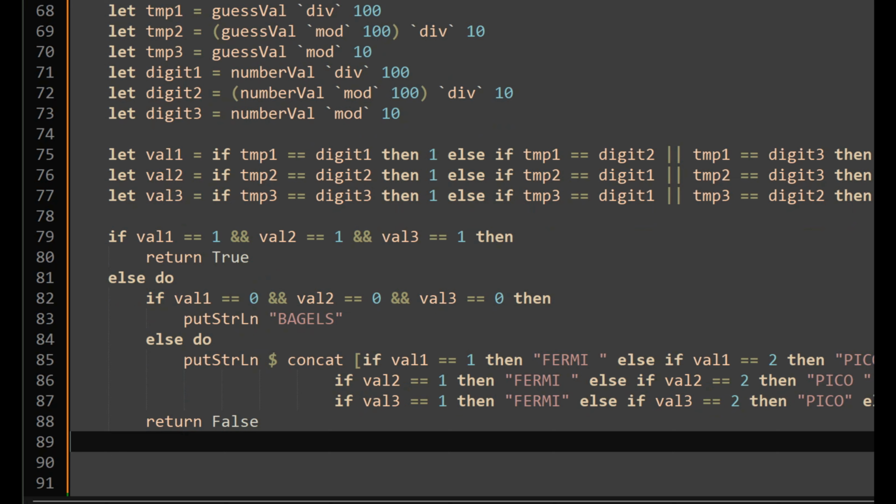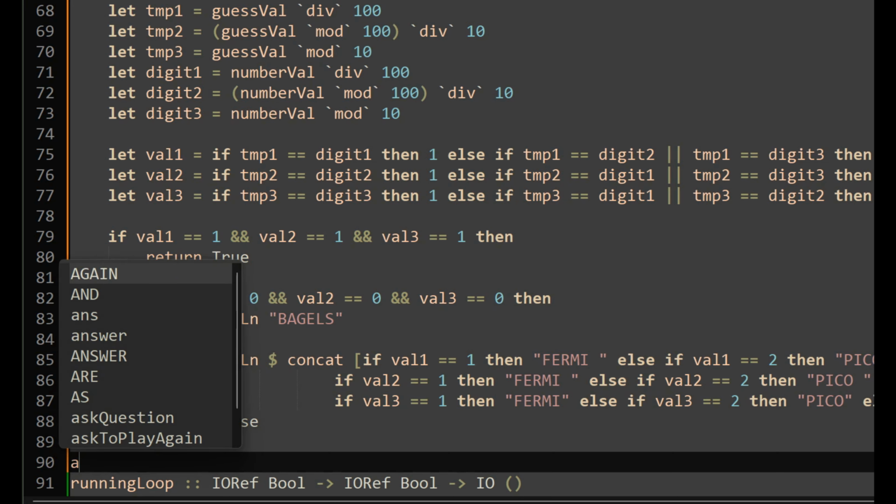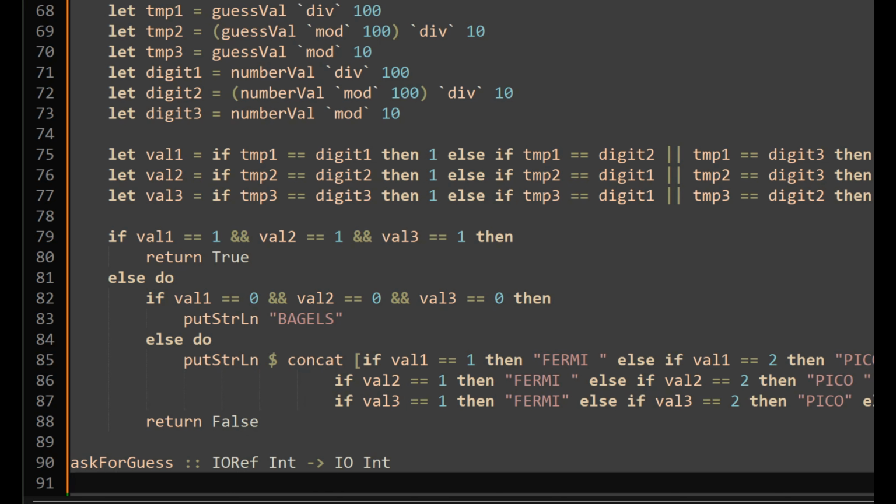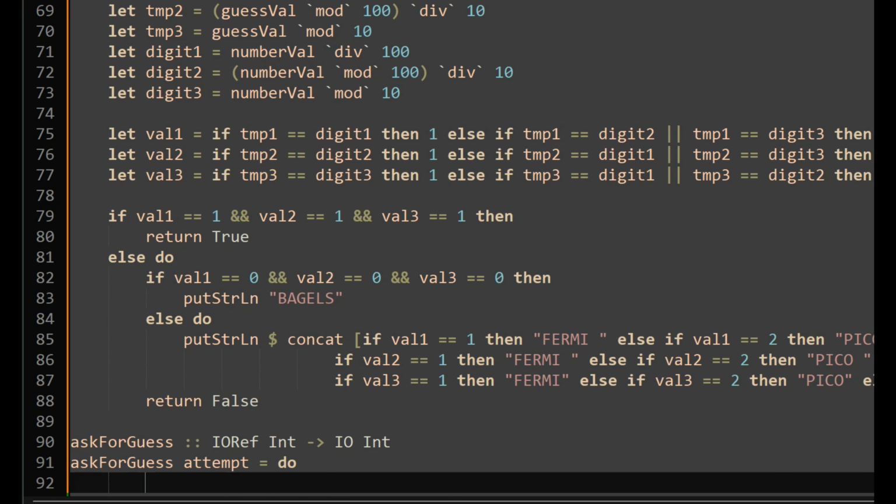All right, I have a bunch of returns for some reason. Okay, one more. Ask for guess. It takes an IORef integer, which is going to be our attempt, and returns our guess. Ask for guess, attempt, and so we're going to, there we go.